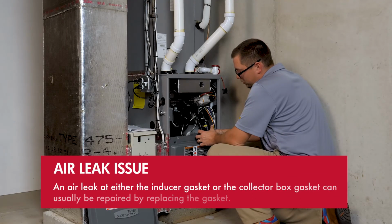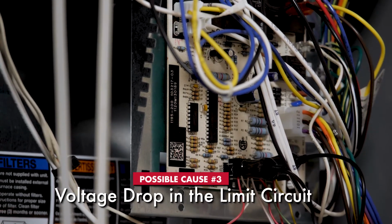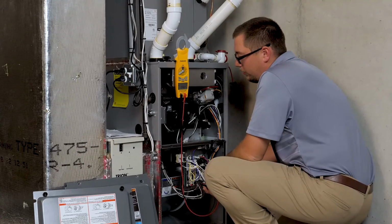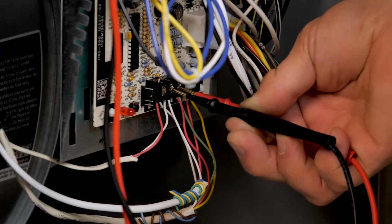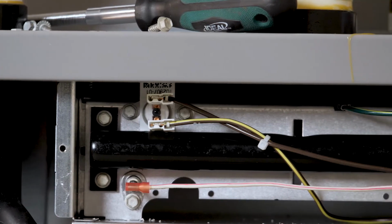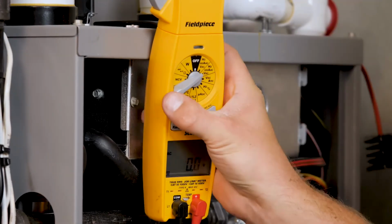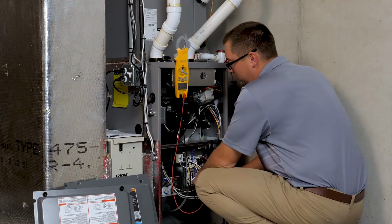Voltage drop in the limit circuit can cause a pressure switch error. This error does not seem to be a logical problem. What can happen is that if any of the individual limits or the wires or wire connections in the limit circuit have a higher than normal resistance, the board can interpret this as a pressure switch fault. This possible cause of a fault can be measured using your multimeter.